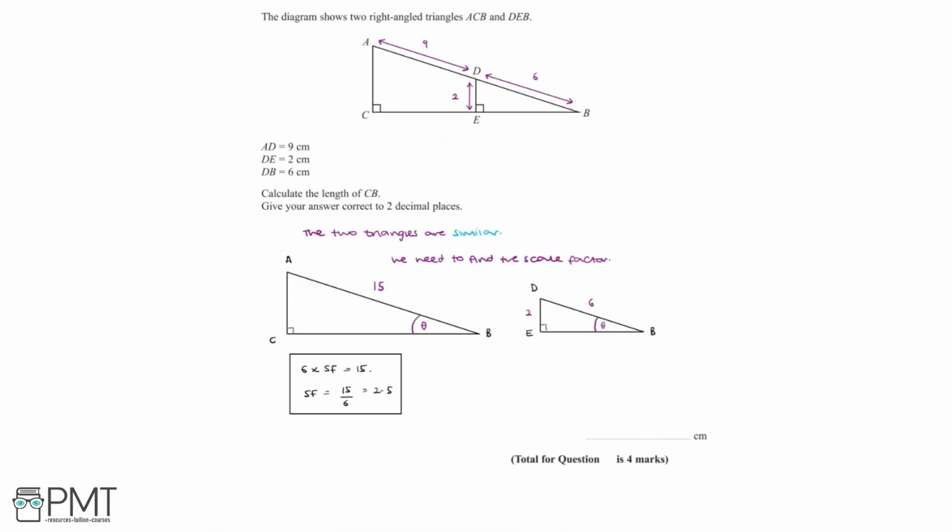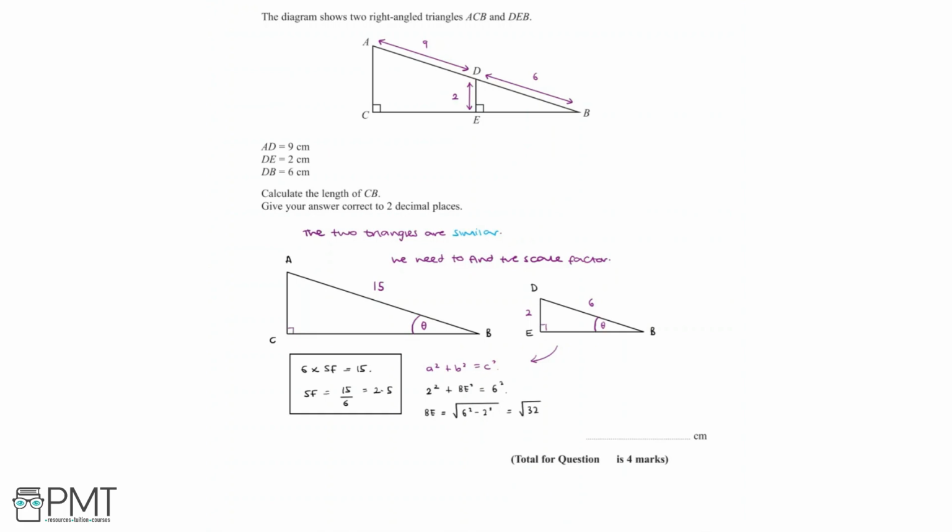We have enough information to find EB using Pythagoras' theorem, like we said before. We know that a squared plus b squared is equal to c squared, and c is always equal to the length of the hypotenuse. We can say that 2 squared plus BE squared is equal to 6 squared. And so the length of line BE would be equal to the square root of 6 squared take away 2 squared, which when we put into our calculator, we'll find that the length of BE is equal to root 32.